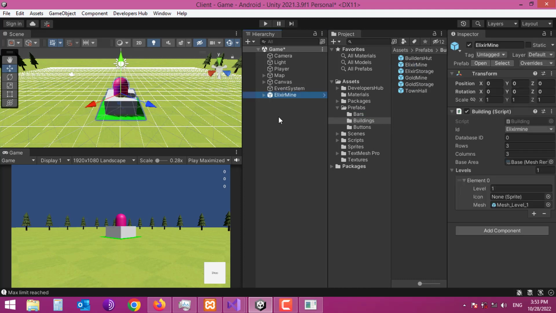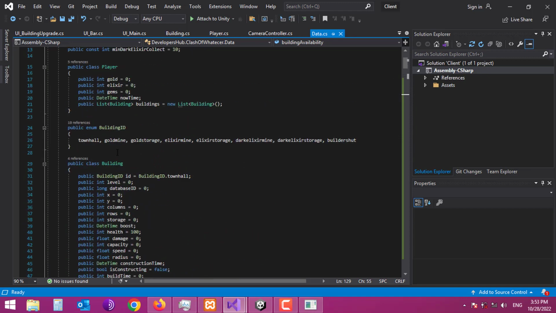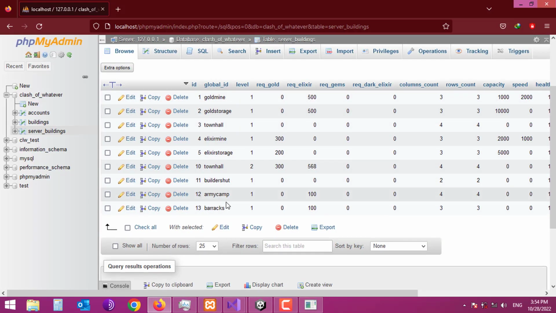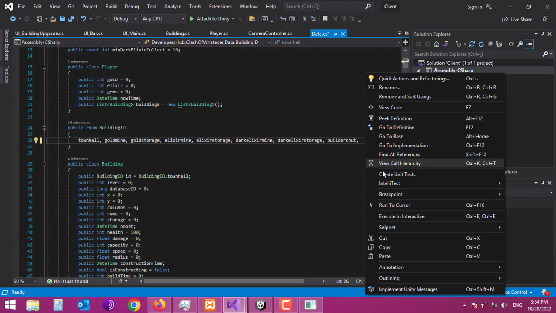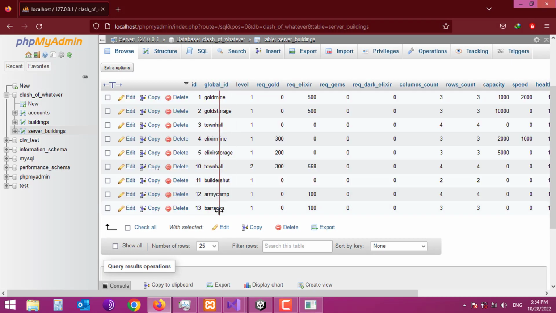For that, I'm just gonna use elixir mine, name this barracks, and of course we're going to go to our data and let's find the building ID. I'm gonna add the army camp and barracks. Let's just copy the names from database here. The first one is gonna be army camp, and the other one is gonna be barracks.